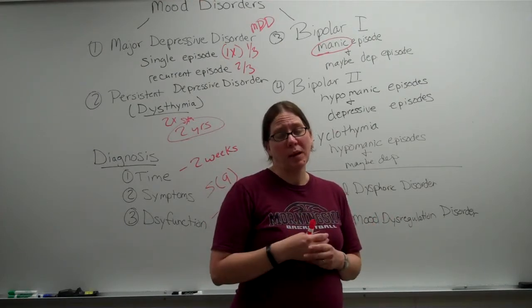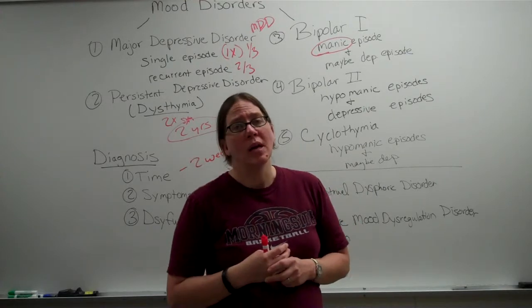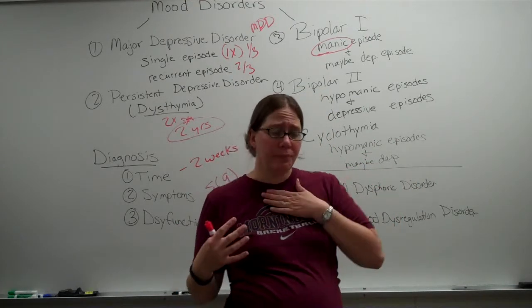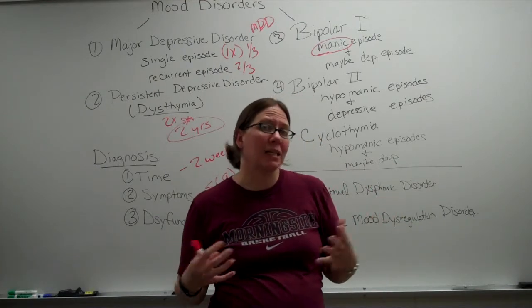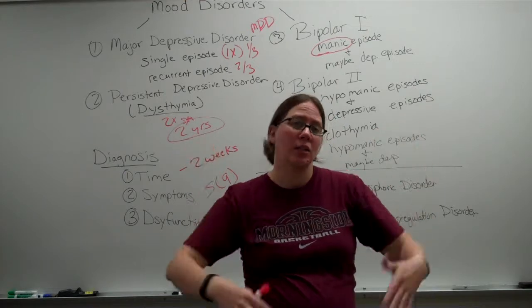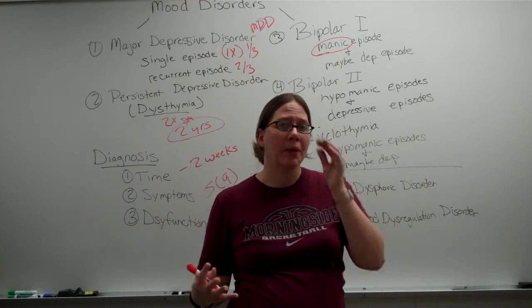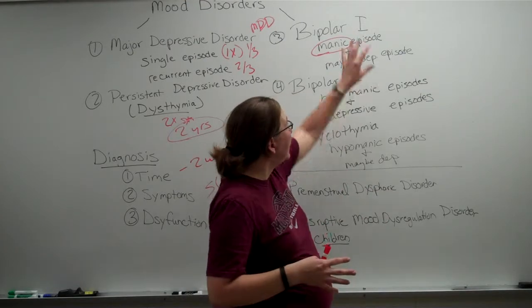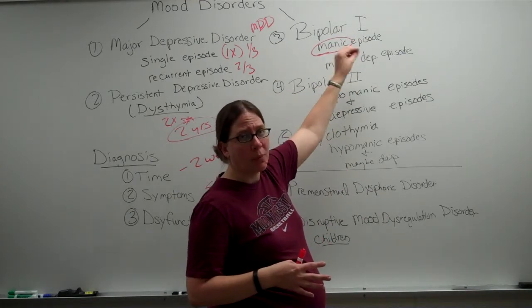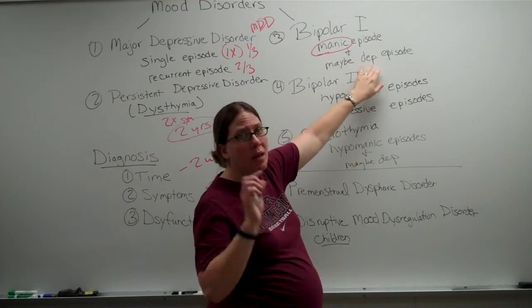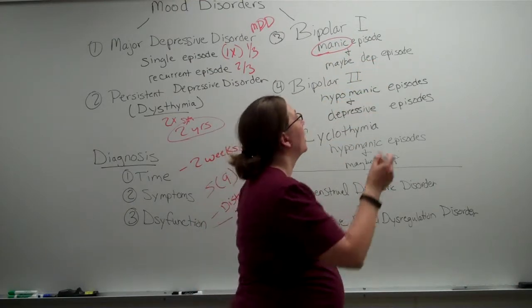One of the worst things that oftentimes people do is they become really promiscuous, and they go out and they have unprotected sex. Oftentimes they're married, but they go out and they find these partners, and they're just oversexed at that time. And so there can be some heavy-duty consequences to relationships. So manic episodes is what really classifies bipolar 1. Most people with bipolar 1 will also have depressive episodes. They don't have to, but most of them will also have that.